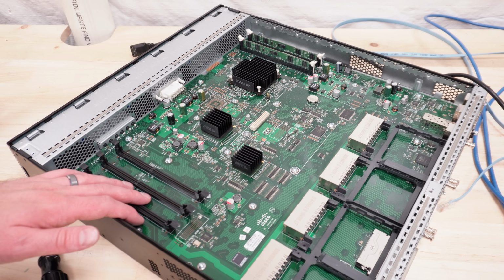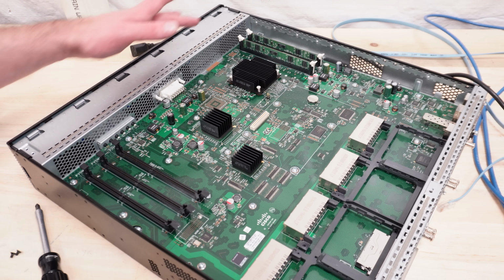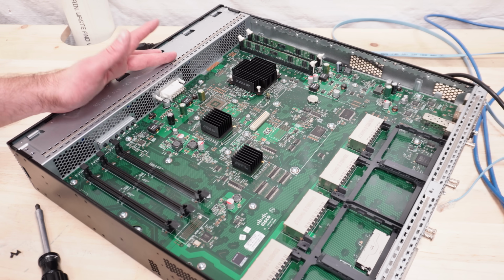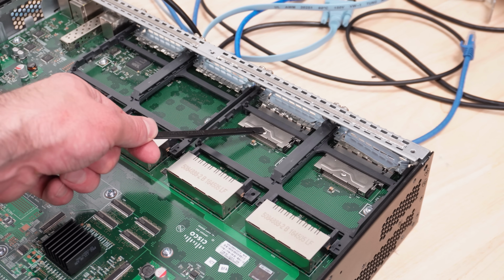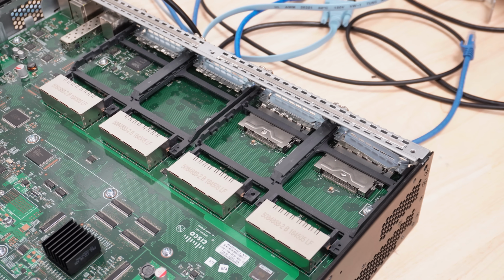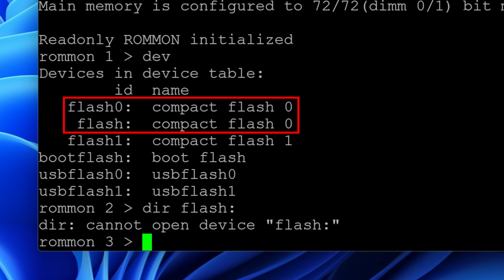I was kind of half expecting to see a compact flash slot in here because it was saying there should have been one. It's kind of weird. Here are the compact flash slots off the back, those lids I was popping off. I was expecting to see one in here because ROMMON thinks there should be one, but whatever, that's fine. I was going to try the USB anyway. Actually, all that was going on there is flash is an alias for flash 0. So you can see both flash 0 and flash point at the same device, compact flash 0. So you can just use them interchangeably. It's the port on the back.